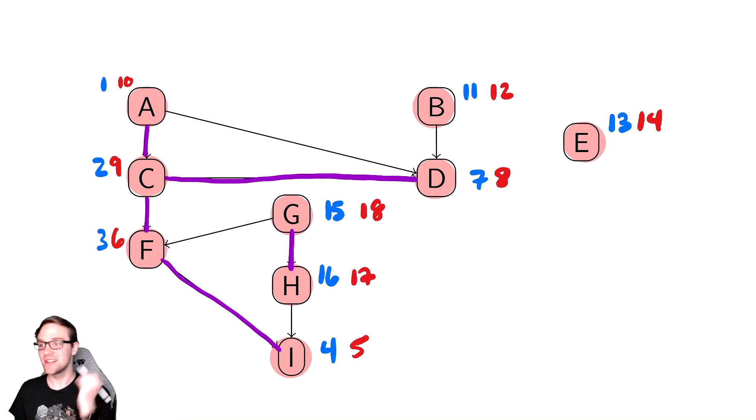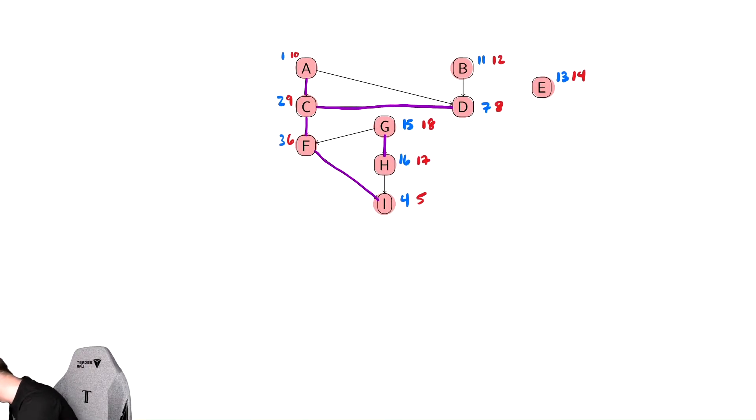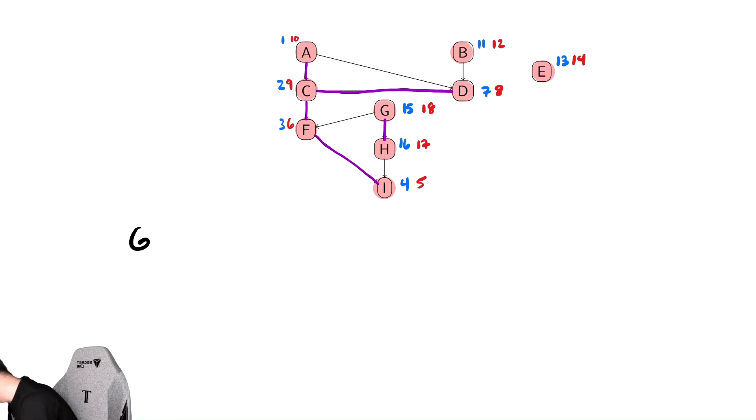Now, how does topological sort work? This is actually an incredibly, incredibly easy algorithm. What we're going to do is sort the vertices in descending order of finishing time. So, the biggest finishing time, the biggest number in red is 18. So, we're going to write down the vertices in that order. So, the biggest is G, and then H, and then from there, we have E. From E, we have B. And then we have 10, 9, and 8. So, we do A, C, D. And then we have F, and then we have I.